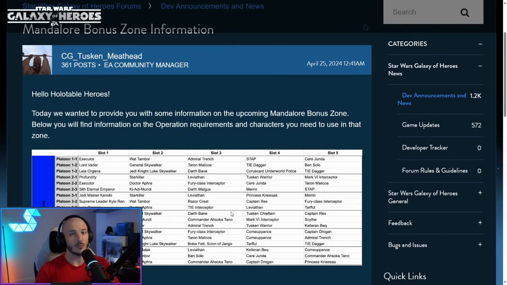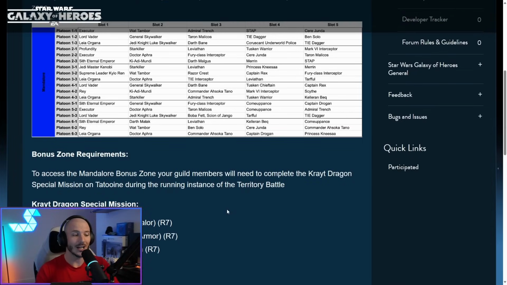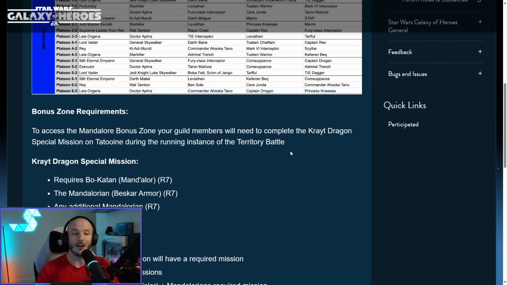But the big thing is we now know what the opening requirements are for the planet, which is going to be on Tatooine. You need to be able to be off the Crate Dragon, which I think is going to be pretty sick. It's probably just going to be a rehash of the raid a little bit, I guess. Maybe with a few other spicy things thrown in there as well.